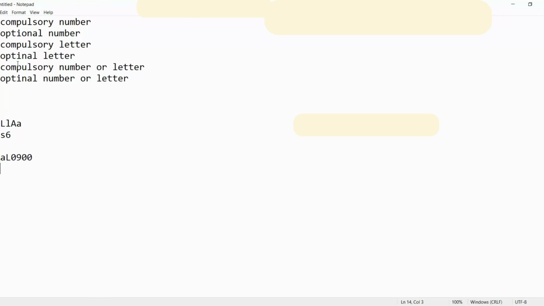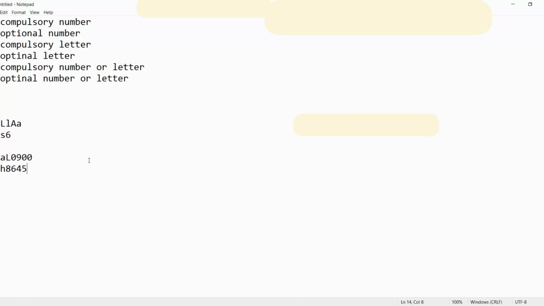And then it's a capital L, so it's a compulsory letter. So I'll put H, and then it's a 0, which is a compulsory number. So I'll put 8, and then optional number, 6, and then compulsory, not 2 numbers. So 4, 5. I hope you understood it. So let's move back to the database.